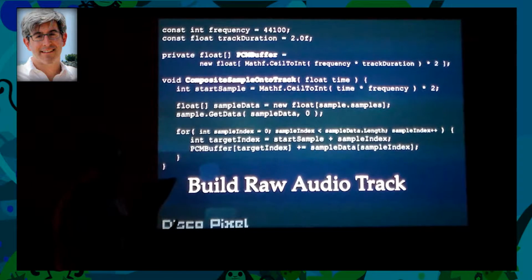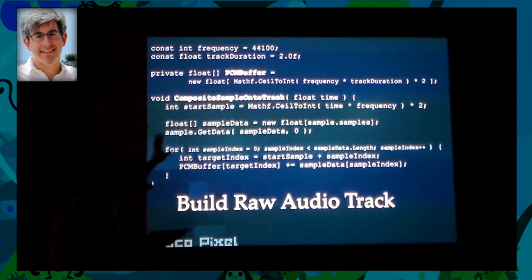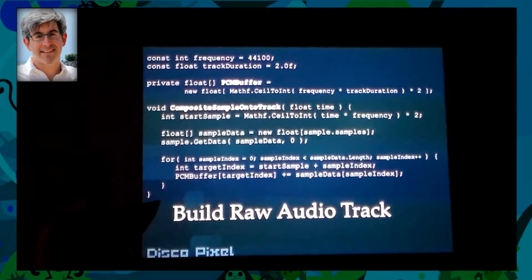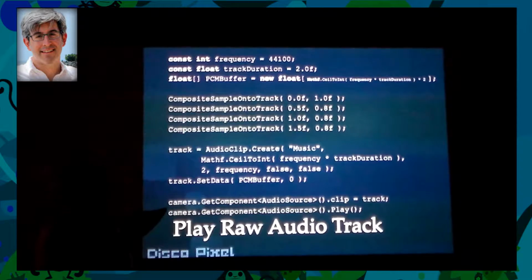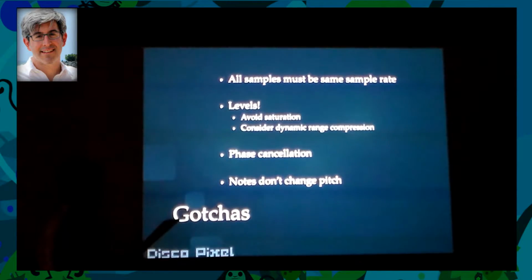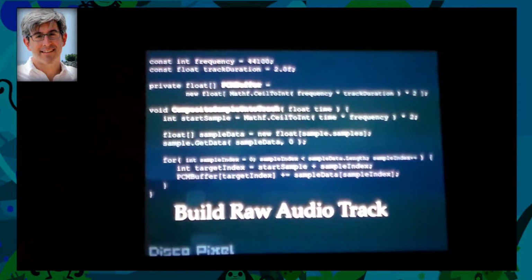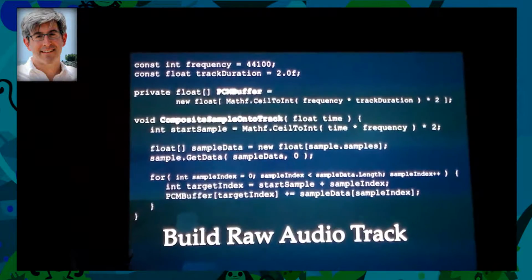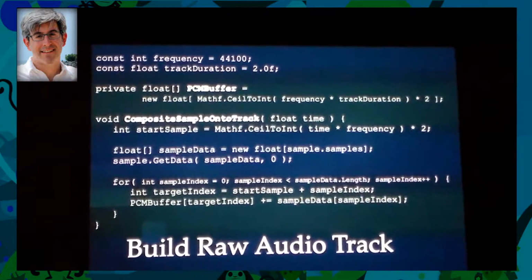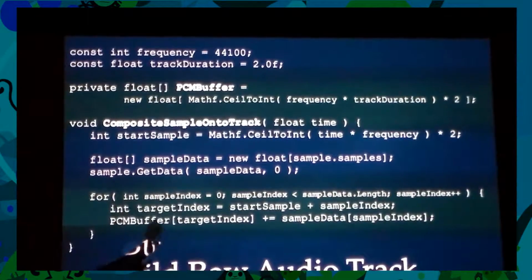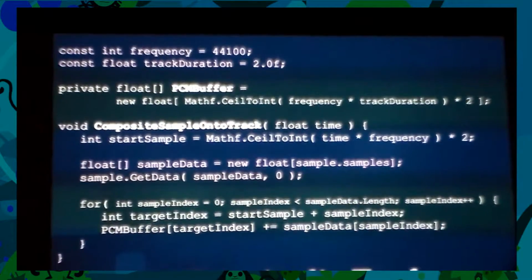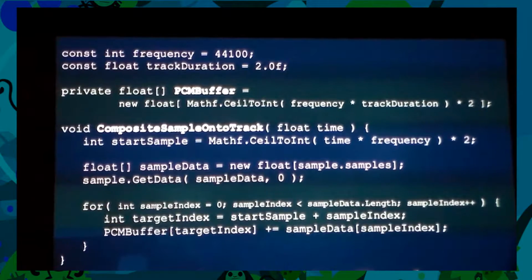How do we do this? How do we create this uncompressed audio data? And this is a very Unity-specific implementation. So the first thing we do is we create a buffer of the length that we like. By a buffer, I mean, remember there were all those PCM data, just different magnitudes at different points in time. So the way it works in Unity is it doesn't actually use an integer, it uses a float. Which actually is a little bad, but we work with what we have.